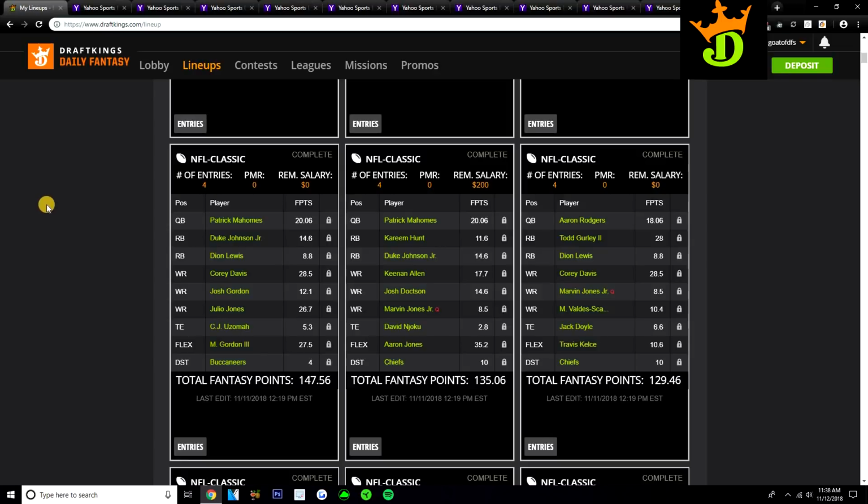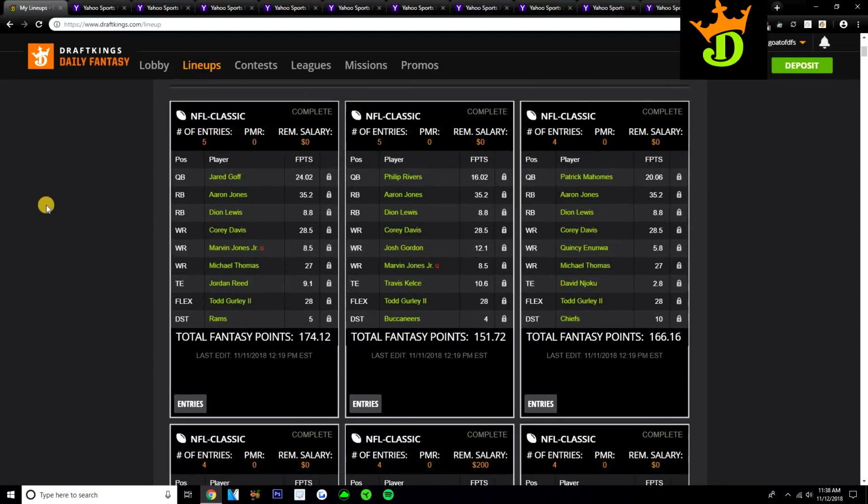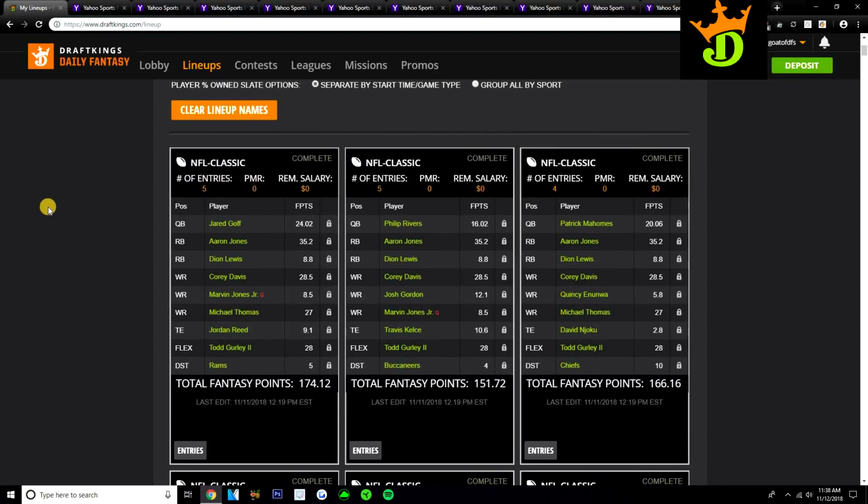At tight end, this is a position I got crushed. Just didn't have any good tight ends. Travis Kelce was my high exposed tight end and my high scoring tight end. I didn't play any Eric Ebron, which pretty much crushed me. Played 170 lineups, didn't have a single one with Eric Ebron. Pretty annoying. Tight end, I mostly stuck to Kelsey, Njoku, and Jordan Reed.